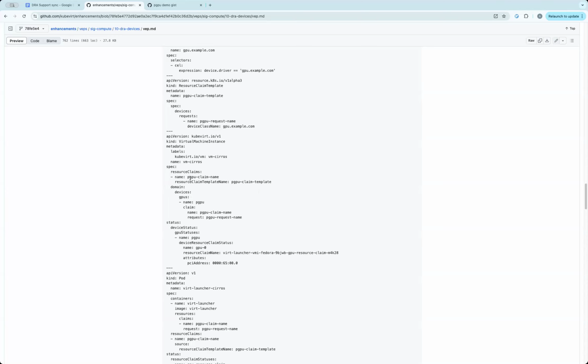But in our case, let's assume that we have a single resource claim, but it has more devices, which is not present currently in any of the modeled PVCs or other devices, right? So there, if you have 50 storage disks, then it makes sense you make 50 PVCs and then you reference them here. But with resource claim, let's say you have a single resource claim with 50 requests, the only place where you need to mention this 50 times is in the devices section, not both in resource claim as well as devices.